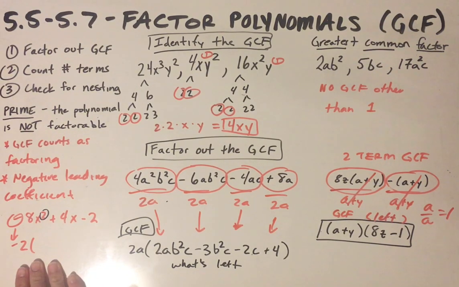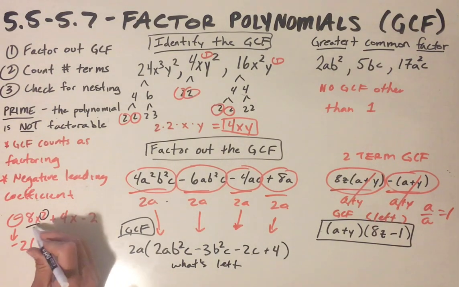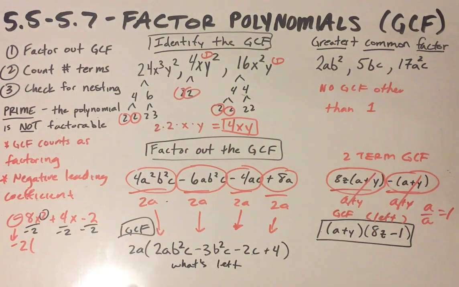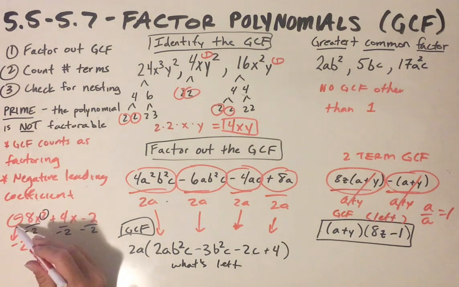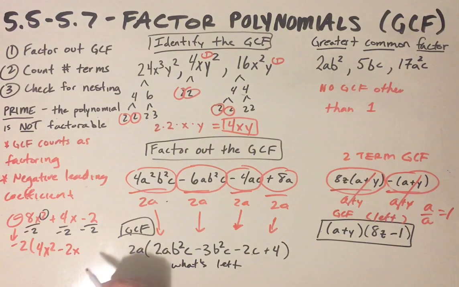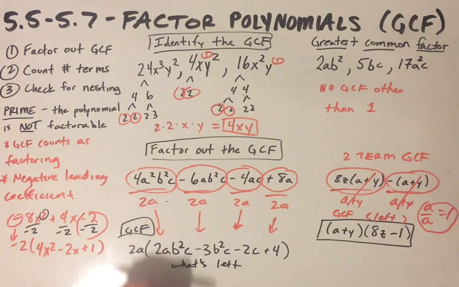So I want to come back to this one now that we've talked about what a GCF is. Now we identified 2 as the GCF here, and I've got to factor out a negative 2 because my leading coefficient here is negative. When I divide each of these by a negative 2, let's talk about what happens here. So I'm going to get a negative 8 divided by a negative 2 is going to give me a positive 4x squared. Okay, a positive 4 divided by a negative 2 is going to give me a negative 2x. Then some people will take this and be like, oh, all done. But no, remember that anything divided by 1 is itself.